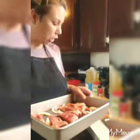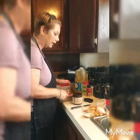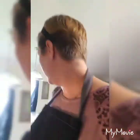Alright, I just want to show you what that looks like. You could also put some fresh thyme and fresh herbs and things like that in it if you want to. This is just me showing you what I have on hand, what I'm doing here at home, and how you can turn a really simple dinner into something great. Okay, I was going to come over here and get some bay leaf, and I didn't want to leave you behind.